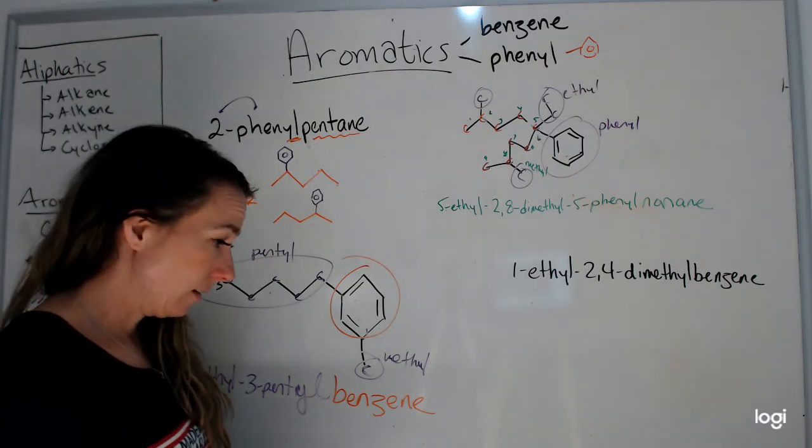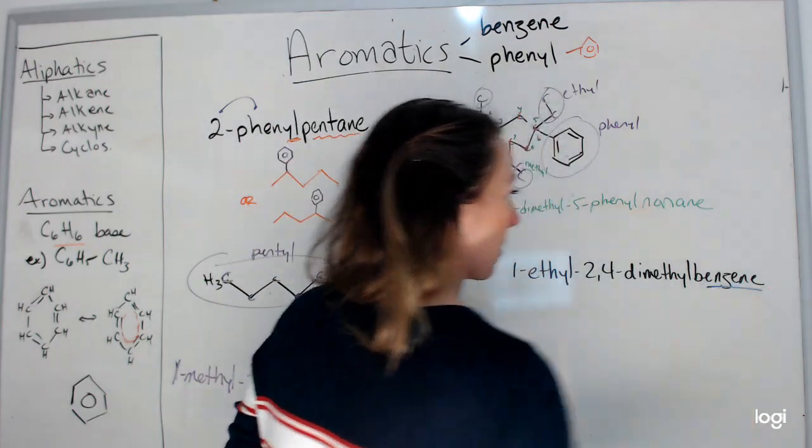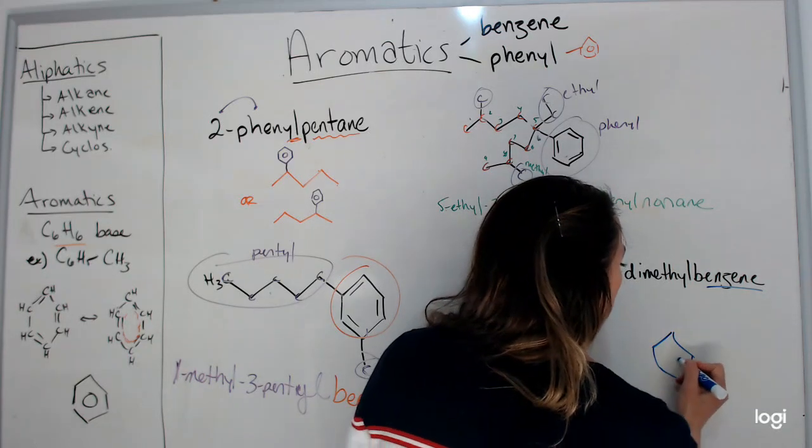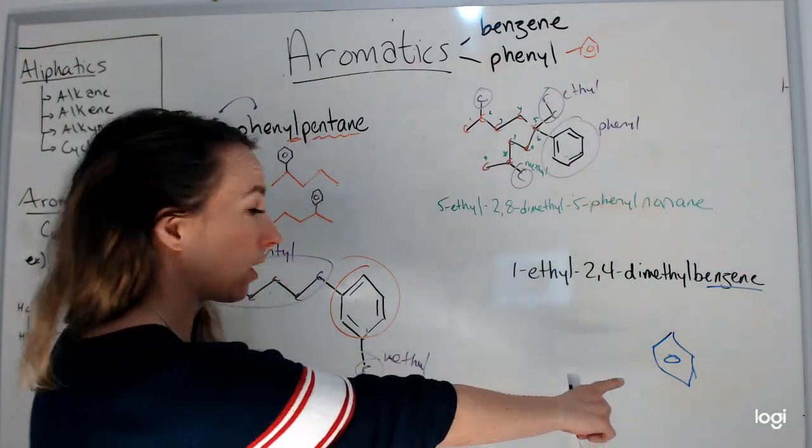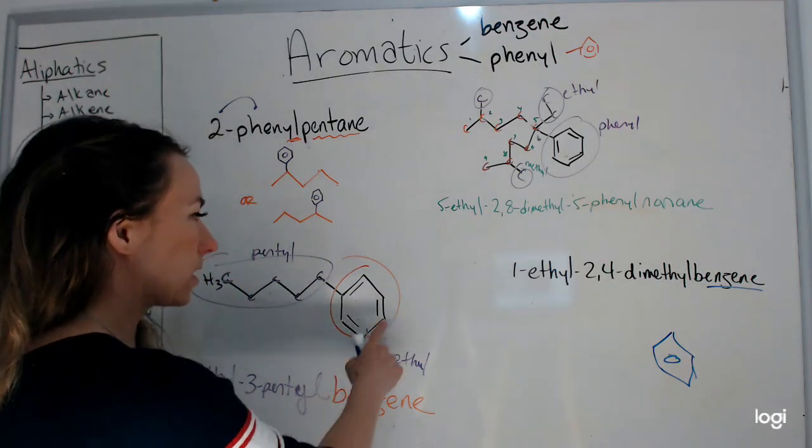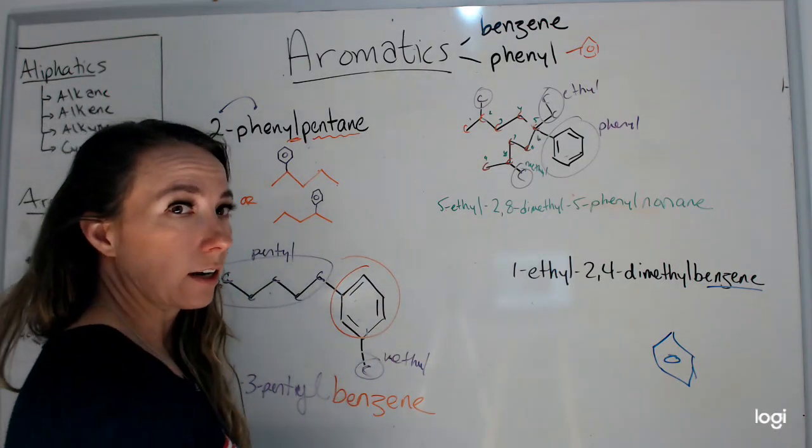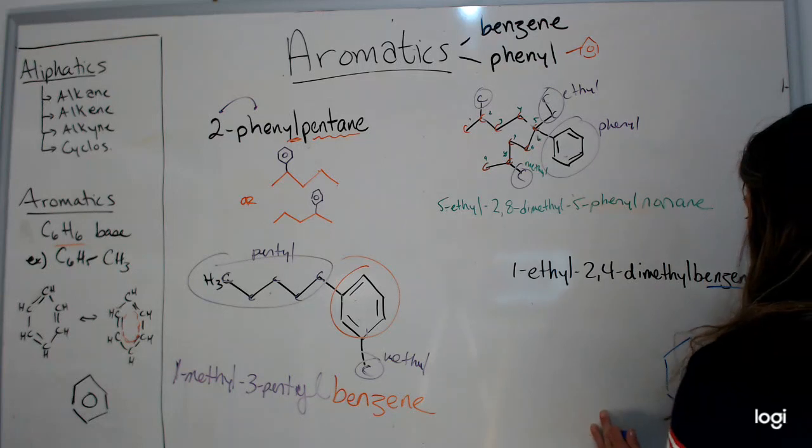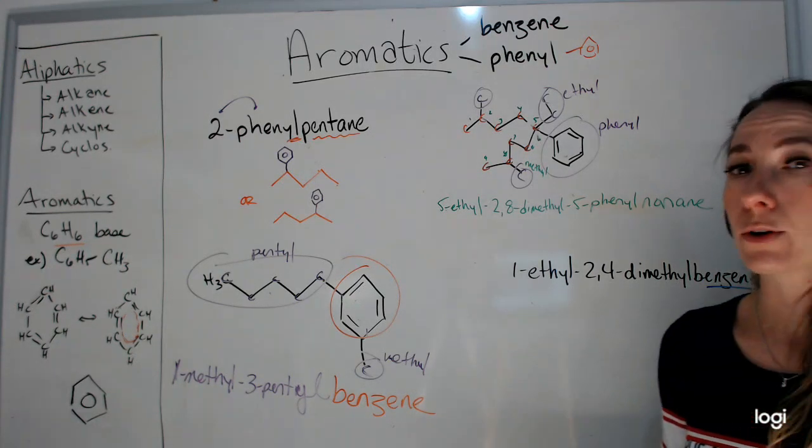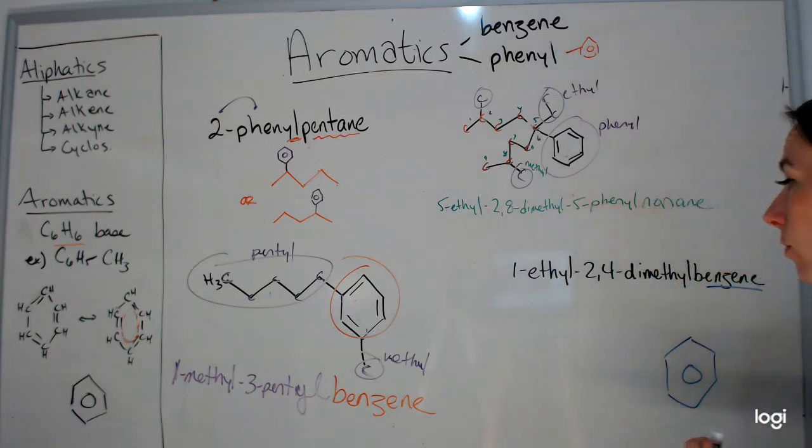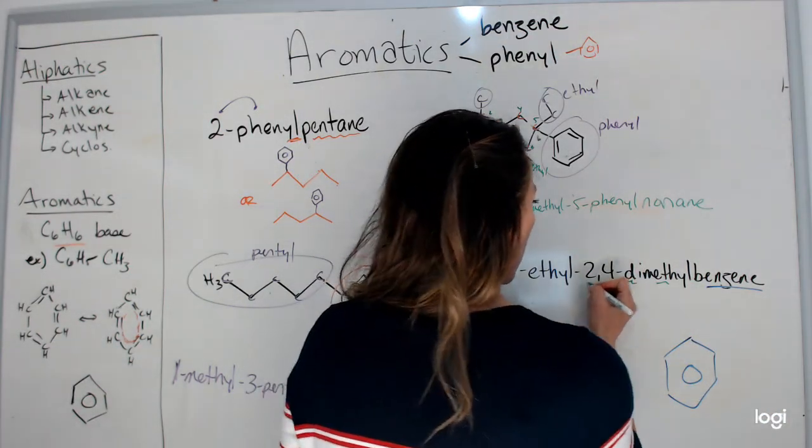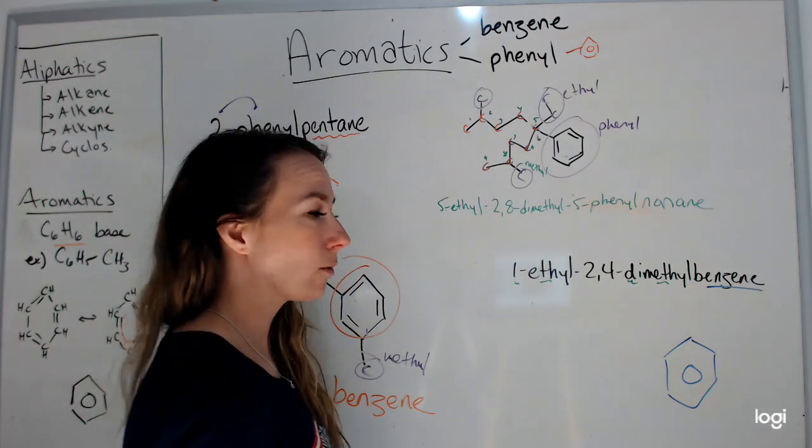And lastly, I can see that benzene is my parent chain again. So I'm going to put benzene and you'll notice I'm using a variety of benzene diagrams, that one, which is like horrible, but whatever. And this one where the double bond alternates on every one, you need to be familiar with both. Normally when we're drawing them, this is the most common drawing, but in terms of like a computer typing, that is the most common. So you just have to be used to both of them. Okay. So anyway, there's my benzene parent chain. And then it says, I need a, I need two methyls off of carbon two and four and one methyl, one ethyl, pardon me off of carbon Y.